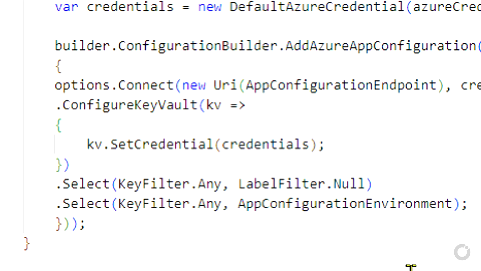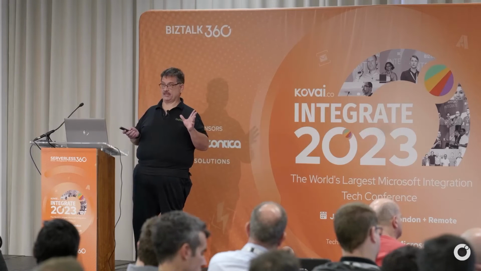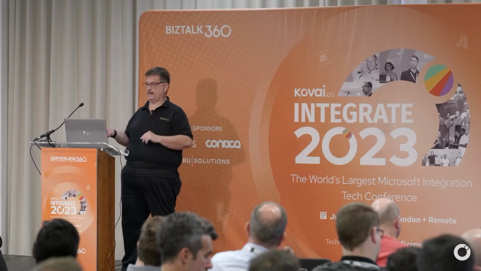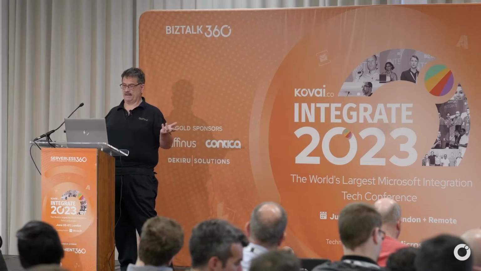But again, as part of my bicep, when I created the function or the Logic app, I've already set the role properties to say that this Logic app or this function has a reader role into app config and a reader role into Key Vault, so that I don't have to have keys or anything that I manage. It's all done based on the managed identity.